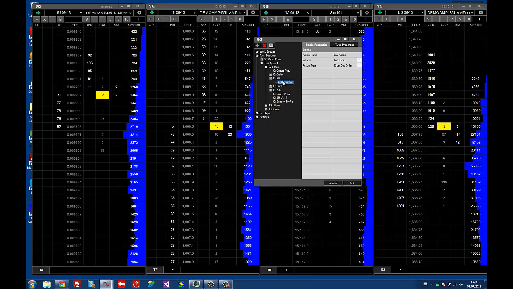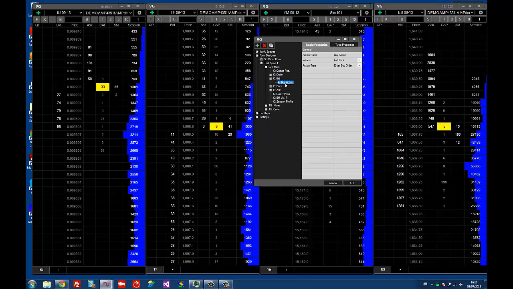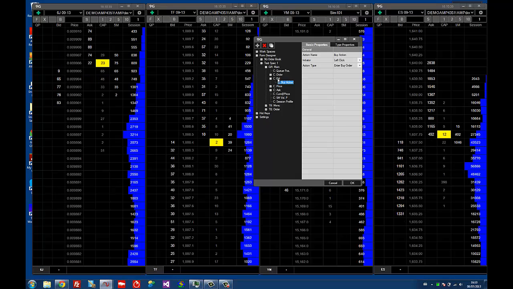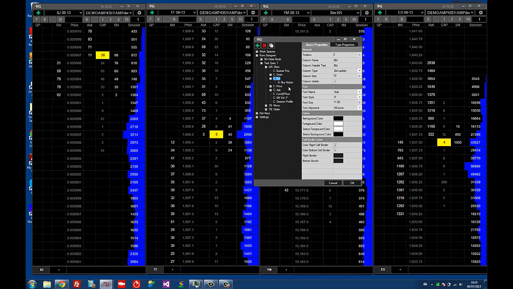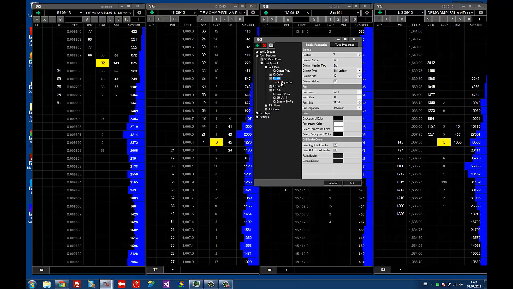So, for instance, a lot of people probably think, well, why don't you just add an option on the bid column to disable the double click or something like that? But if you think about that, it causes an issue with other scenarios. Let's say someone wants to enter the order with a double click; now all of a sudden you've got this config that's completely conflicting with the type of action that they want to put on there. So I think once everyone gets used to this, it'll be fine. I've followed what Microsoft has done, and I think that's probably going to be the best way for now.